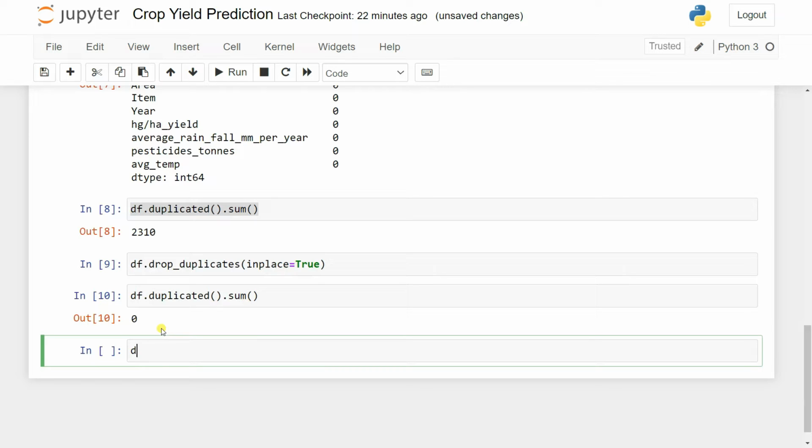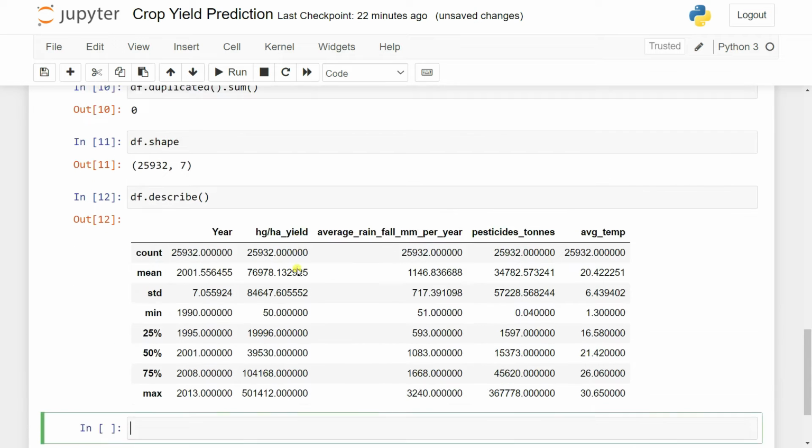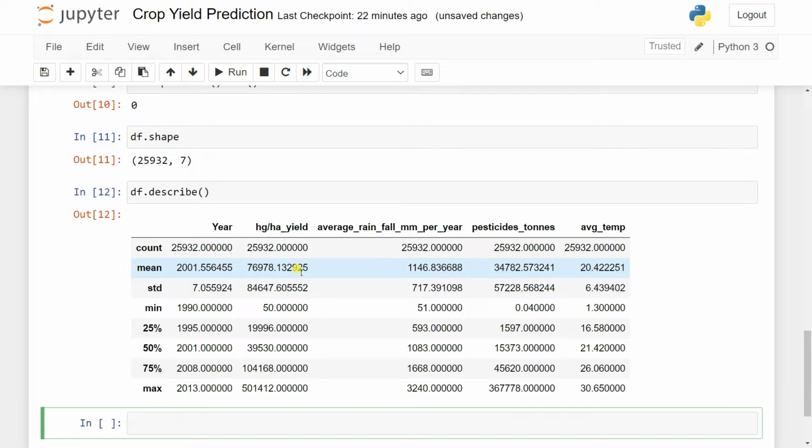Now let's check the shape of my data. Let's say df.shape. Let's also check the descriptive analysis of the data set using describe. This describes our data set: the count, the mean, the standard deviation, the minimum, the 25th percentile, 50%, 75%, and also the maximum values.